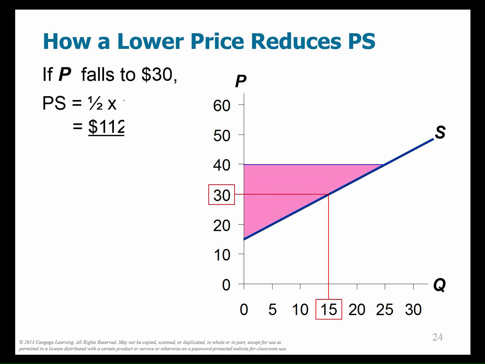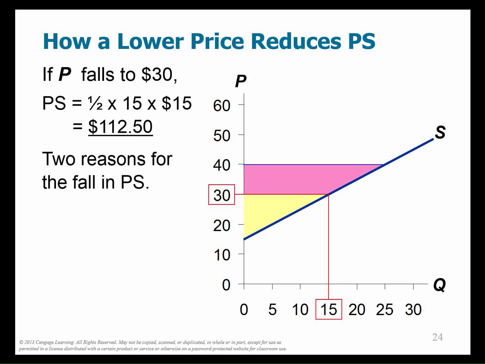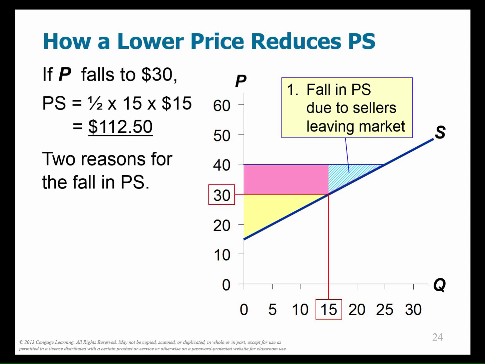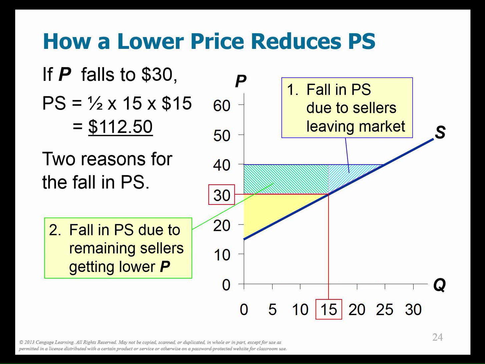All right, so if the price goes down, you can see this is the new producer surplus. Well, let's decompose. What two things happened? Well, first, some people left the market. Everybody from 25 to 15, all of these thousands of people left the market, so they lost this triangle from them. But look, the people who are staying in the market, 15 to 0, you see, they're losing all of this profit or producer surplus because now they're only getting this triangle right here. So this is the loss from the people who stay in the market.